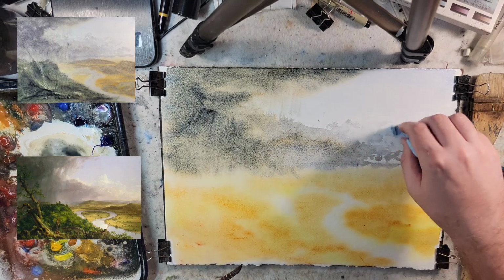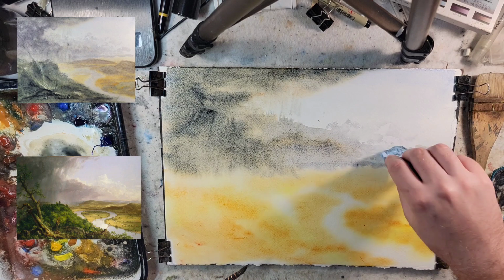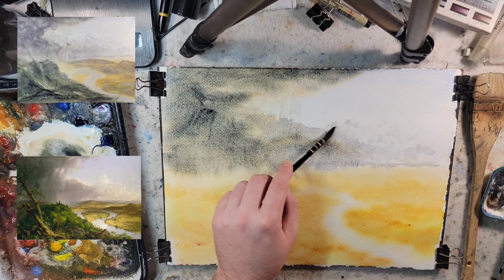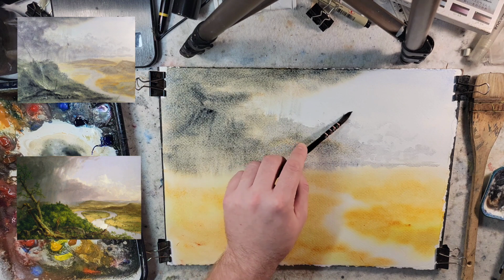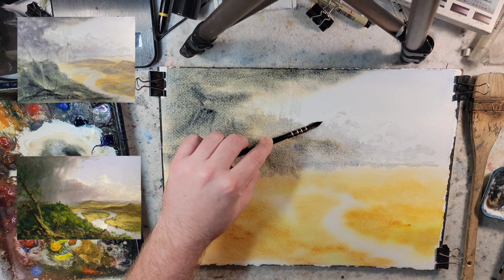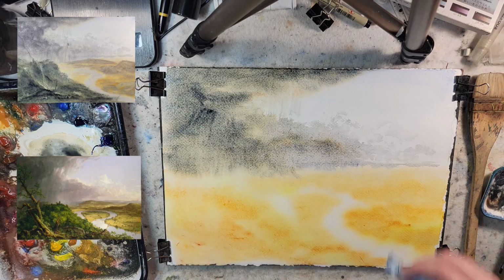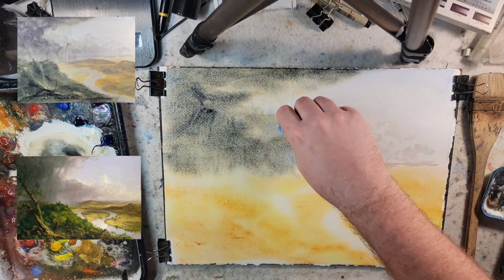I don't want those harsh edges. In the dry stage, I'm probably going to put a little bit of gouache with water over these. I found that that gave some interesting effects in the previous one.